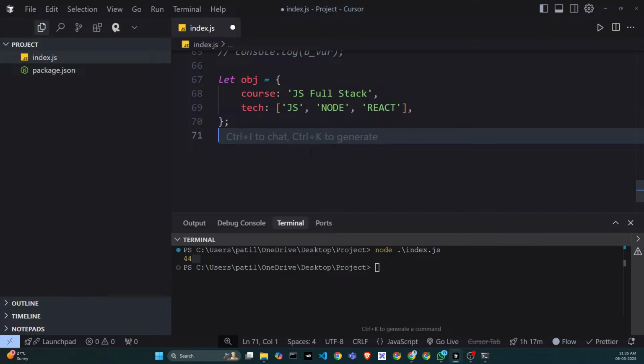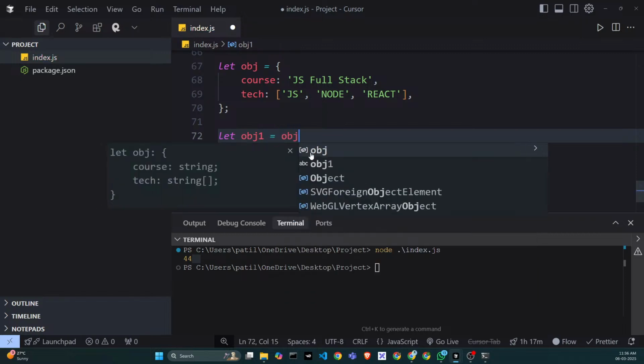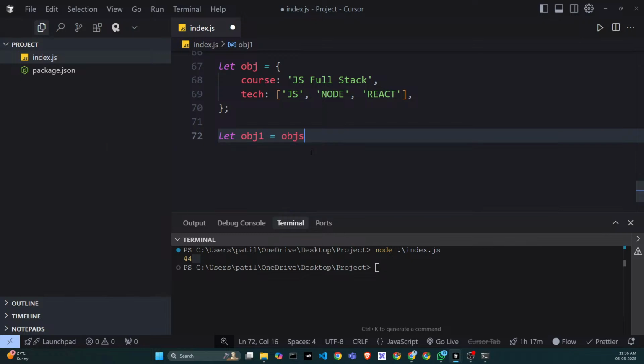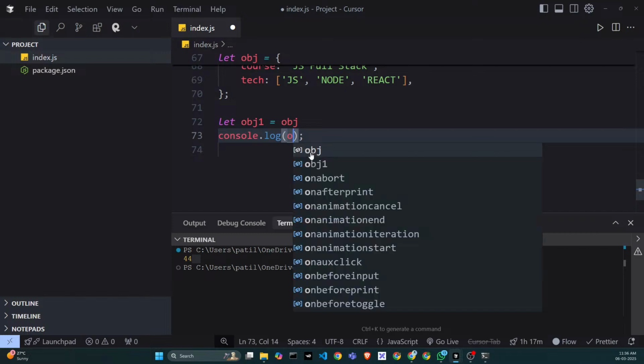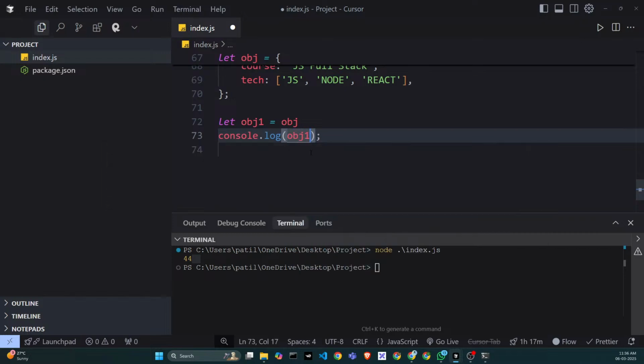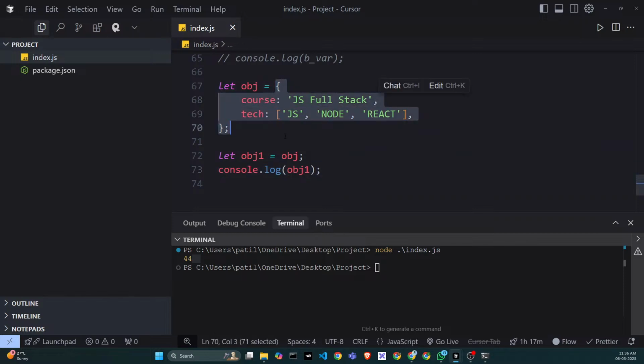But when we try to copy the object, let's say obj1, let's try to log obj1. Of course, it will log the same value.